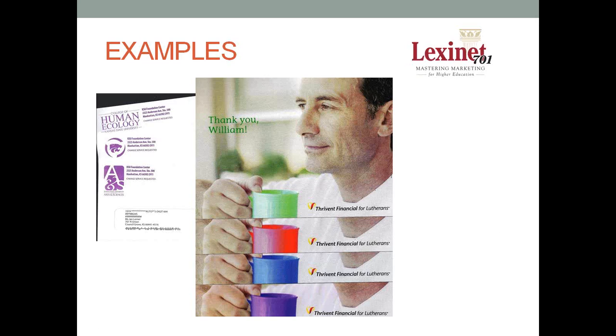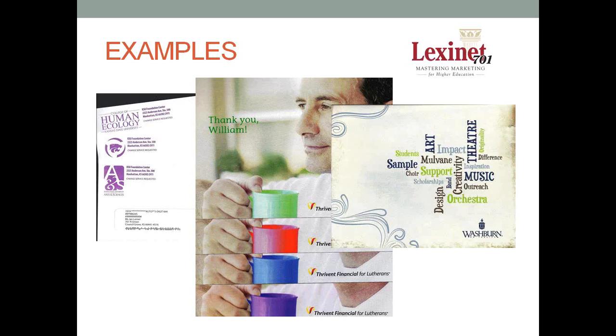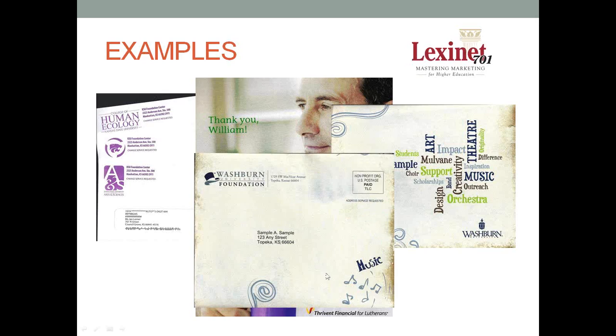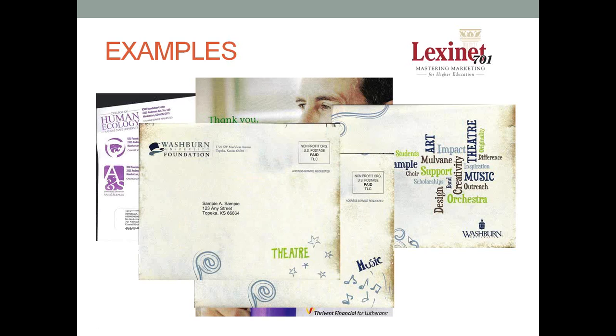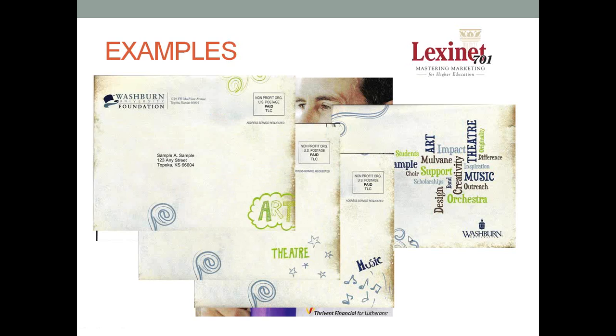One last example on this page is a university self-mailer to supporters of the university's arts programs. Now this is the back side of the folded self-mailer, or the front side, I guess. The outside cover of the self-mailer was static, and every piece contained this image. However, on the address side of the self-mailer, the image in the lower right-hand corner varied for donors to music programs, theater programs, and the university's arts program. Again, subtle, but very effective.